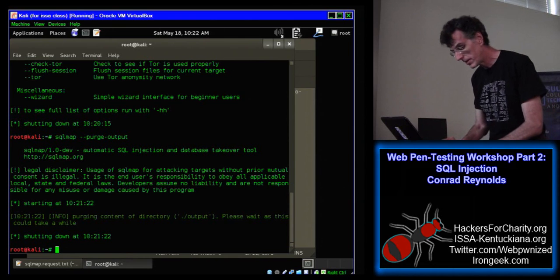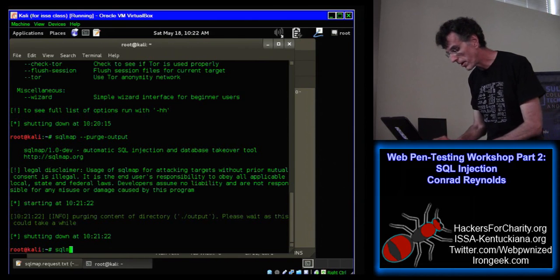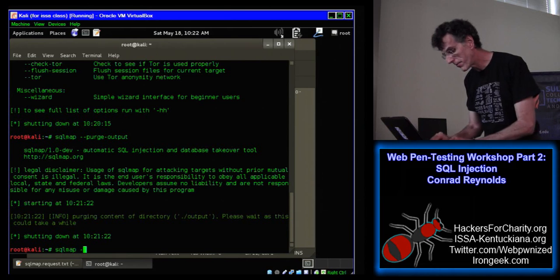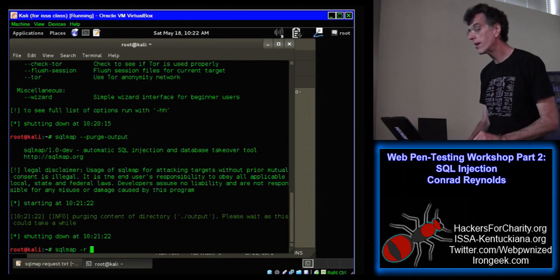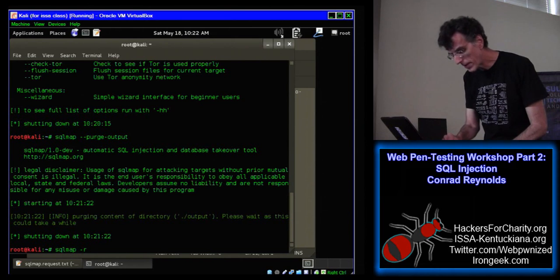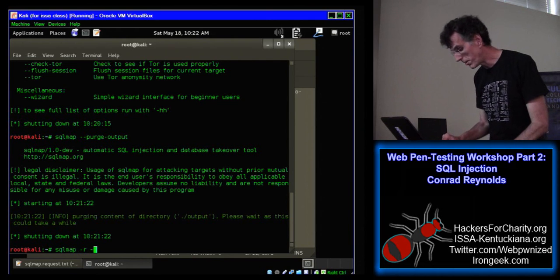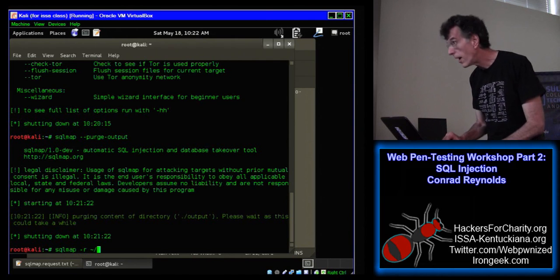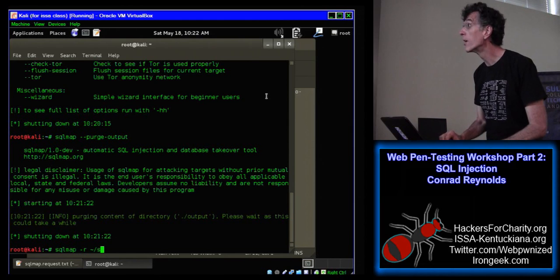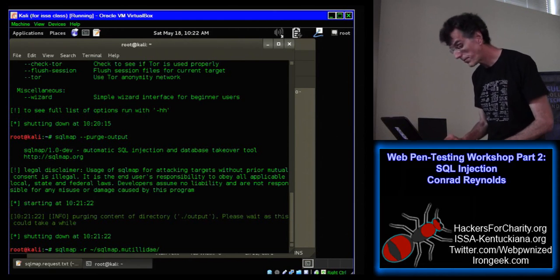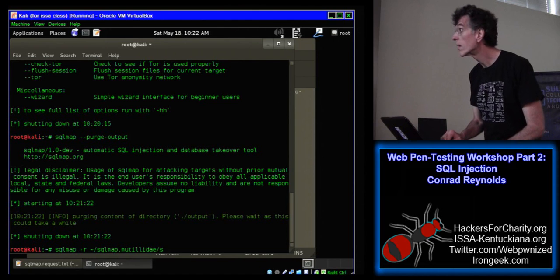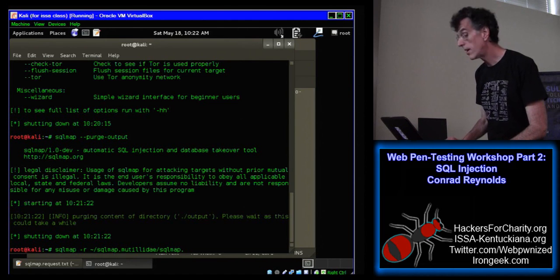Okay, so the next thing I'm going to do is invoke sqlmap with -r, giving it the location of the request, which is where we stored our request file.